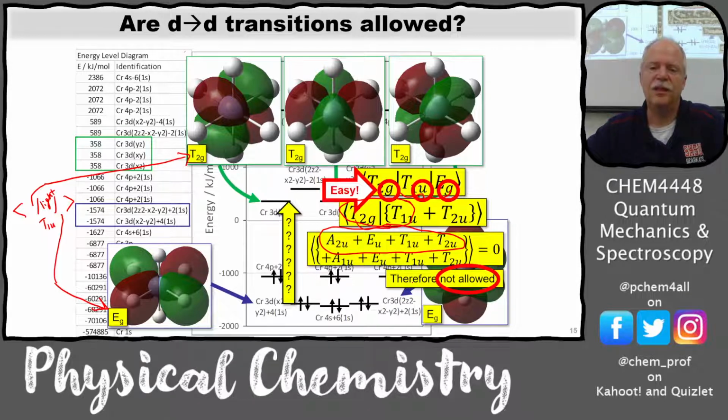And in fact, this was a lot easier than we made it. Because we could just look at that and see, anytime we have an odd number of u's, we know it's going to be not allowed. Because g times u is u, and then g times u is u, and so it's going to be u at the end. And we know that can't be top row. So top row is always something g, like A1g or Ag. Okay, so that one was easy, actually, just looking at the u's and the g's.